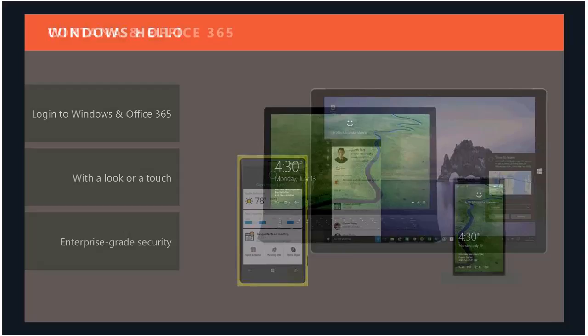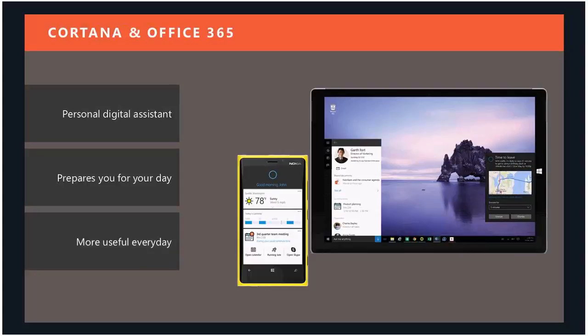Again, just personalizing it a lot more and making that login a lot easier to Office and all of your content. And then the other big thing is Cortana and voice-based search. When we think about Cortana, a lot of people think about Siri, and they think, oh, cute, I can have it tell me reminders, it might tell me when I need to leave for my meeting. That's cute. Nice little bonus, but really what's the business function? The key now is that we're connecting Cortana back to Office 365, back to Power BI, so that she can help do all sorts of controls.